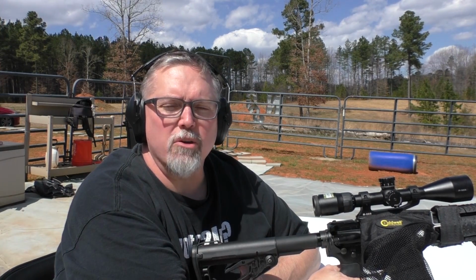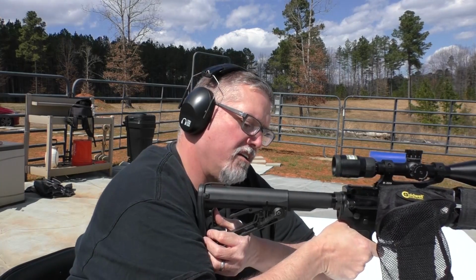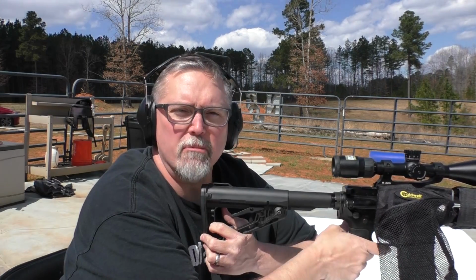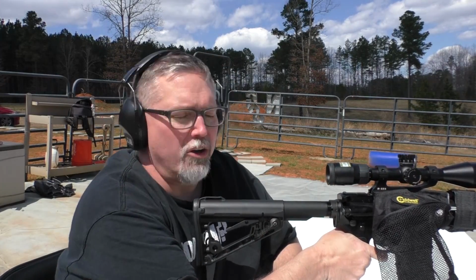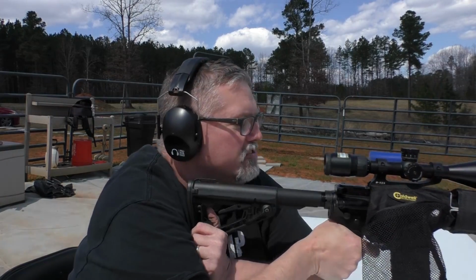All right, let's see what kind of cheek weld we can get on the old AR-15 here. This is Ricky's Colt AR. It's your standard platform. I was really too lazy to bring my own gun out to the range, so these days I really just rely on my gun nut friends to put all the content on the channel. Ricky doesn't leave home without an AR-15, so we're just going to use his.